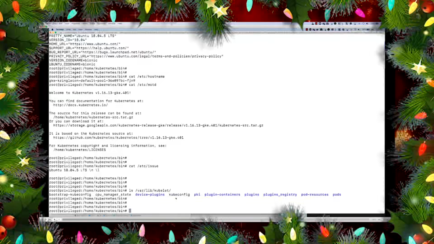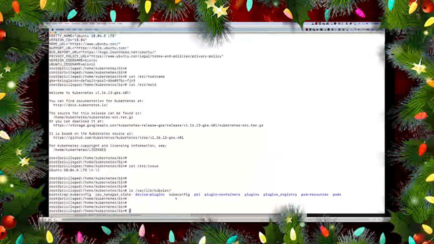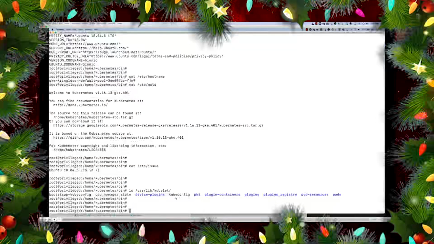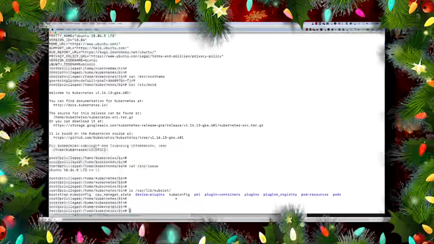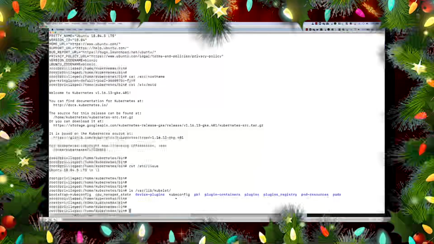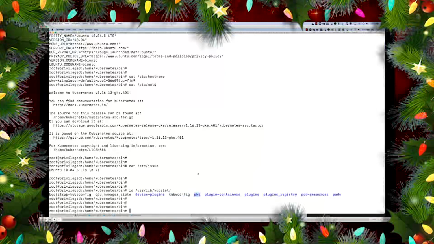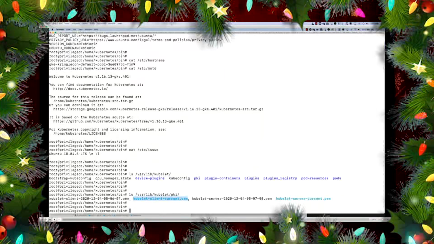And the cool thing is that for any pods that are running on this machine, on this instance, this virtual machine, the kubelet is going to be the thing that's getting the secrets from the Kubernetes control plane and passing them into the containers. We're staging these containers with those, and so the kubelet will be able to read all the secrets for anything that's staged on itself, but not on other instances. So there's a kubeconfig which refers to this PKI directory's client cert.